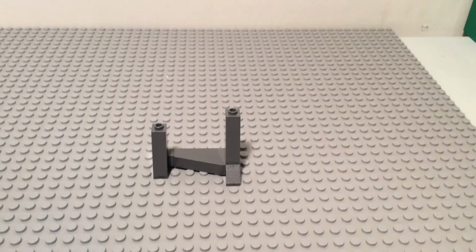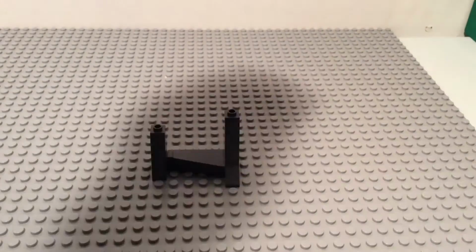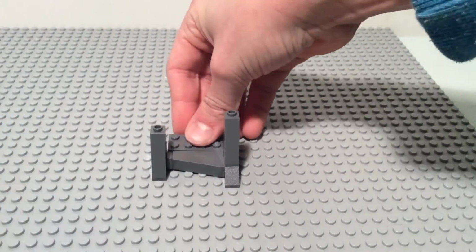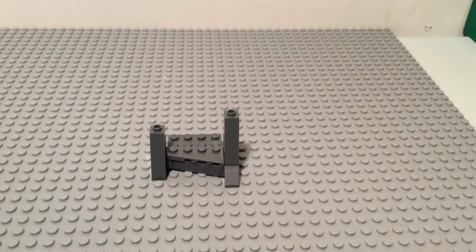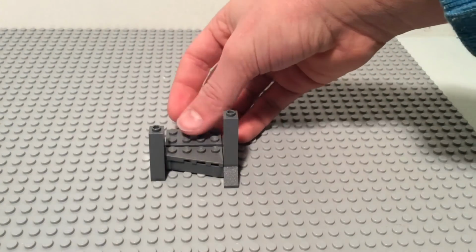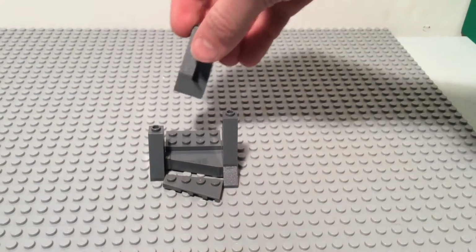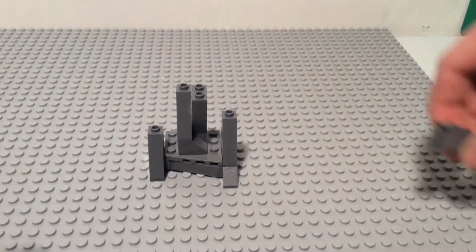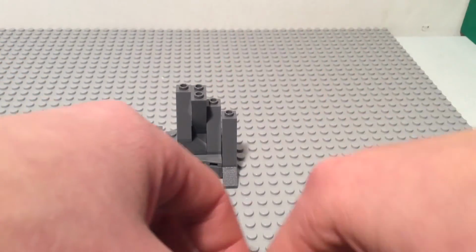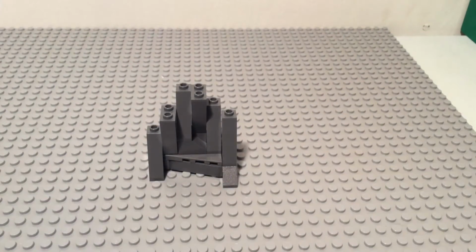And then on top of that, well, I would probably put a brick in the back here. And then put this piece here. 2x4 plate there. And then you can put whatever on top. I just had this part built, so there's that, and then whatever. Alright, so let's get on to the next one.